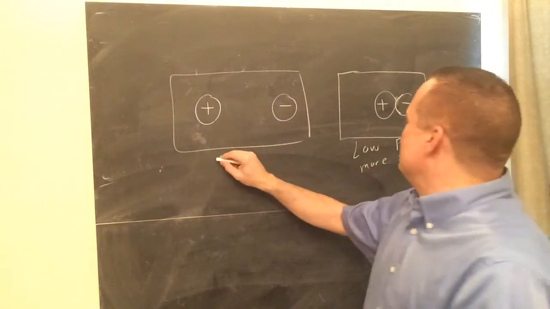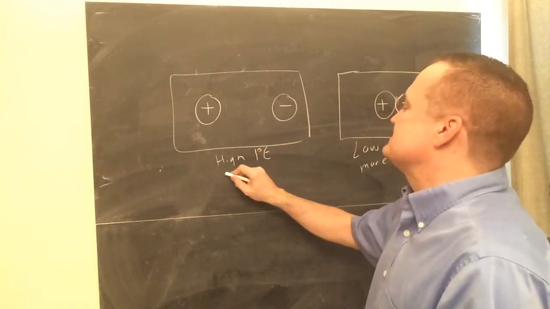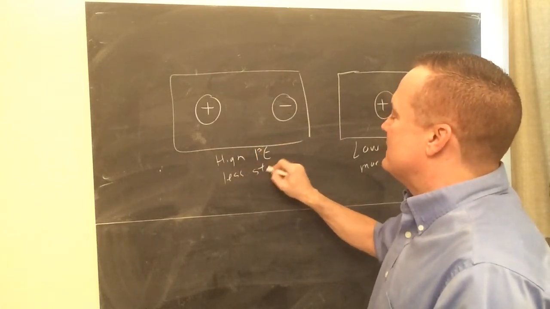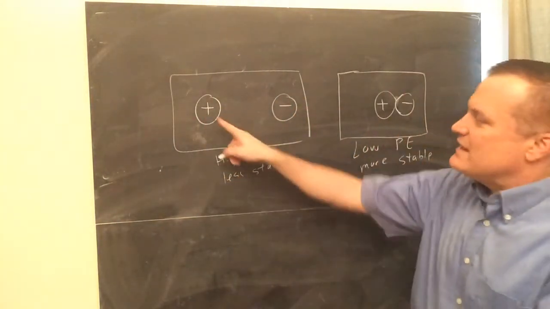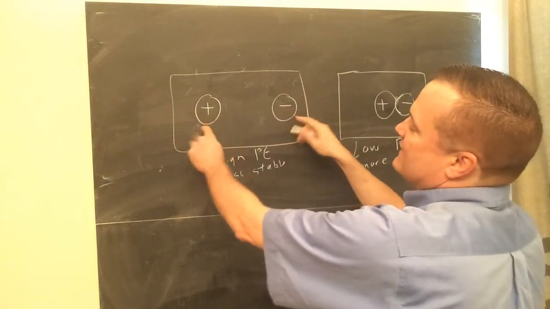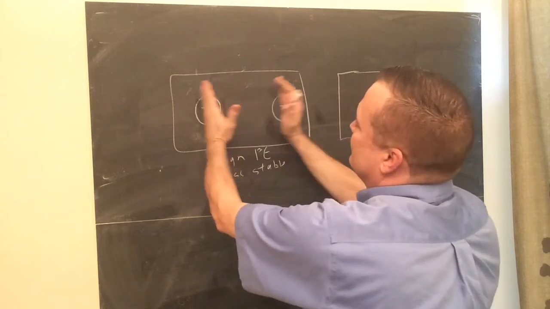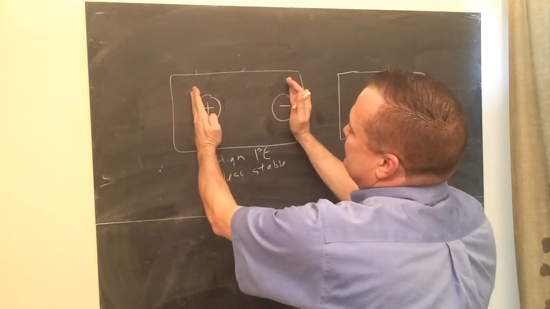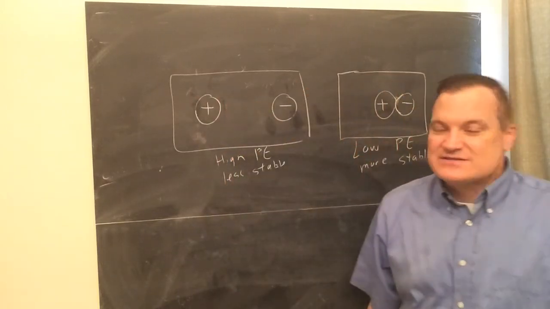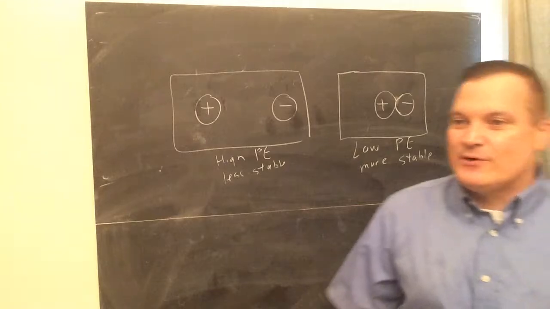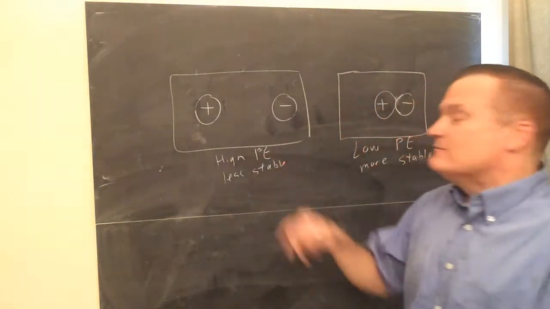All right, in this one, you'd say here is high potential energy, and it will be less stable or unstable, because in the very next moment, they're going to fly together. If I wanted to have a positive and negative separated like that, I would have to physically have something to hold them in place, something blocking them, to suspend them. But as soon as I let my hand off, boom, they're going to go together. So this is temporary. It's unstable. It's high potential energy.